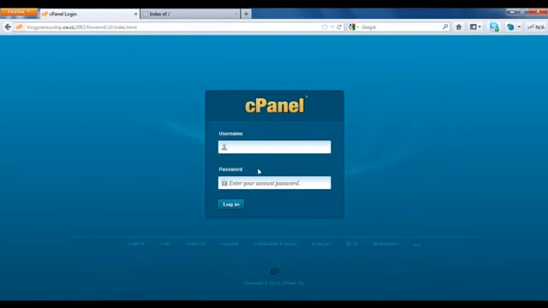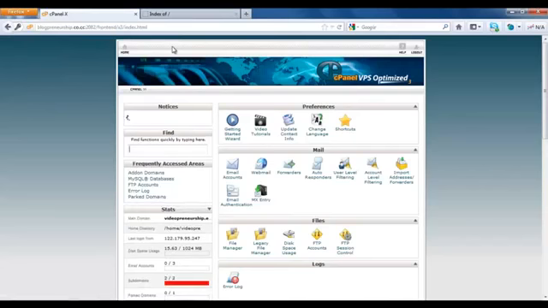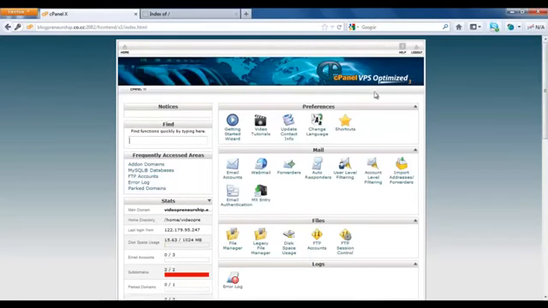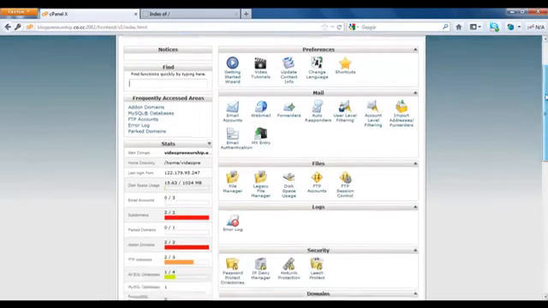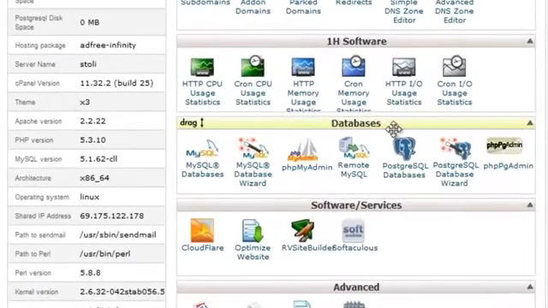Here enter your username and your password and login. Once you have logged in into the cPanel of your web host, scroll down and find the option or the tab which says databases. Now go ahead and click on the option which says PHP My Admin. That will open in a new tab.